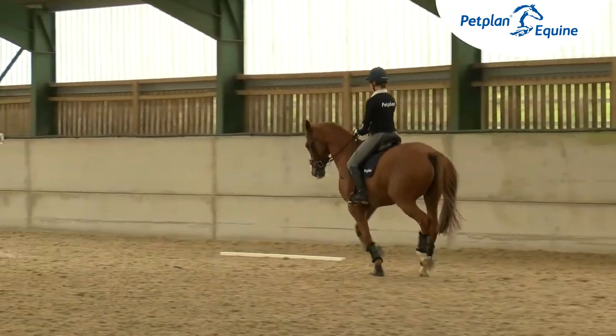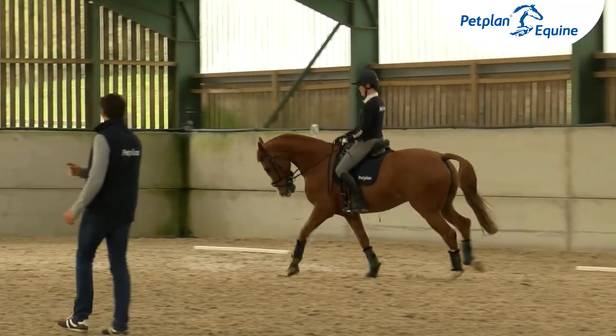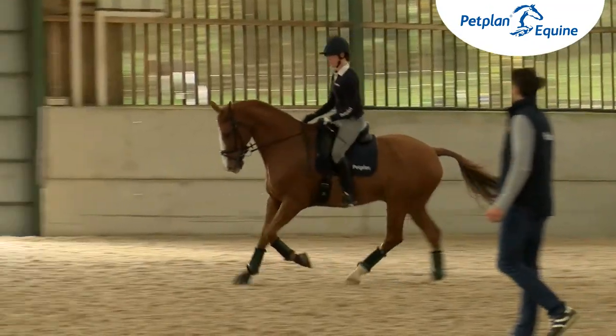Now, the other thing to think about in terms of all three paces, whether you're in walk, trot or canter, is a bouncing ball. You create rhythm through your body language, with your seat, with your legs, and with your upper body and your posture to create more energy. Quite often, you tend to get riders that, if you say ride with more energy, just go a bit more hectic and just, oh my gosh, I've got to ride with more energy, and they do stuff, but not really sure what that stuff should be. And thinking about rhythmical aids in the time with the horse's rhythm and balance, and their natural rhythm most importantly, is a great way to keep a horse relaxed but yet be able to create spring in their steps.